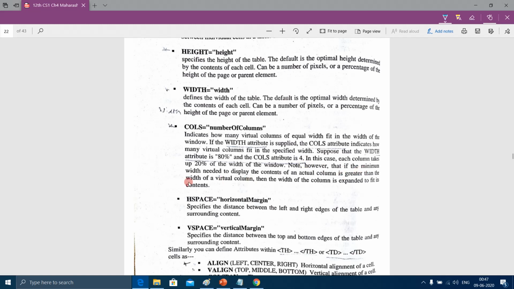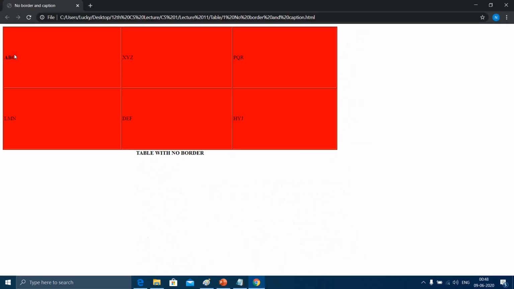However, if the minimum width needed to display the contents of an actual column is greater than the width of a virtual column, then the column is expanded to fit its content. What it means is, if the content within the cell is greater than the width specified, then it will adjust the width of the table according to the content within the cell.